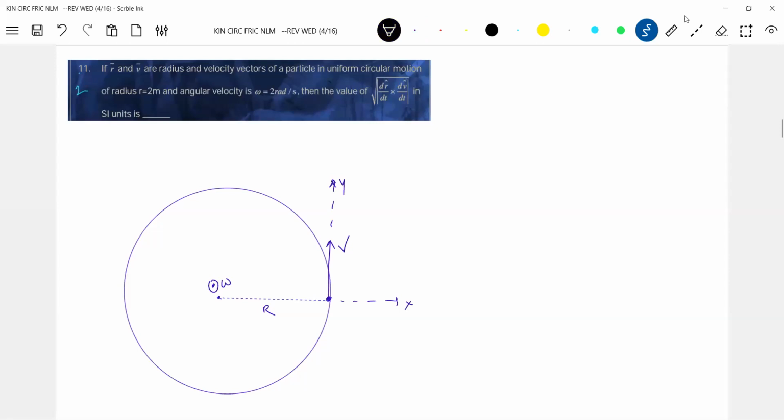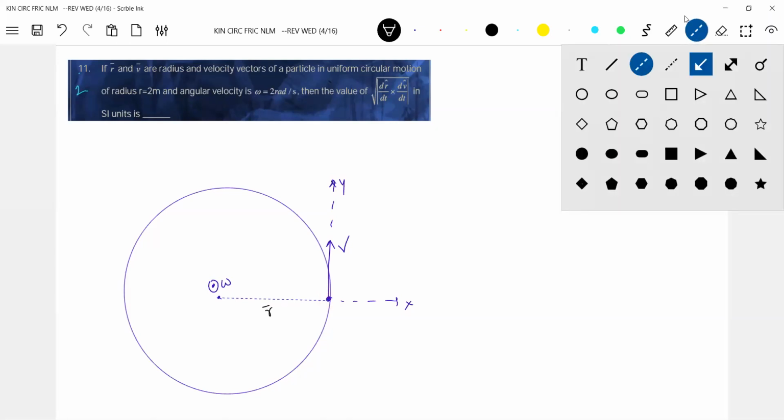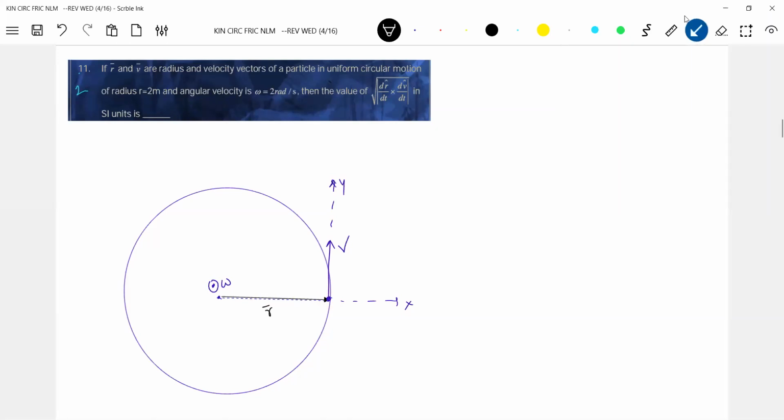As the particle rotates in a circular path, what will happen to that position vector? The position vector is going to vary. Let me define this as r bar. Let me take all arrows, it'll be better. Look at this, it's going to rotate like this, no? The position vector as the particle moves in a circular path. Look at that r bar. Is it a constant? No. R bar's magnitude is constant, but its direction is varying. Agree? So this is about the position vector.